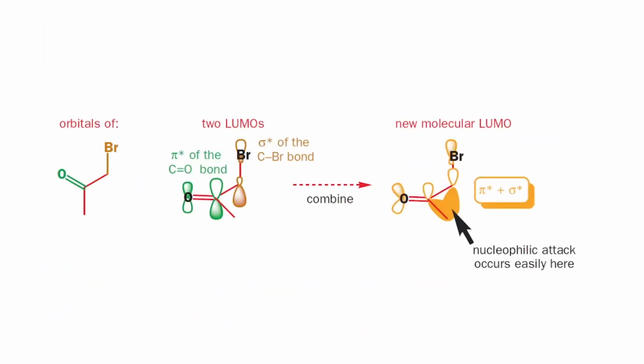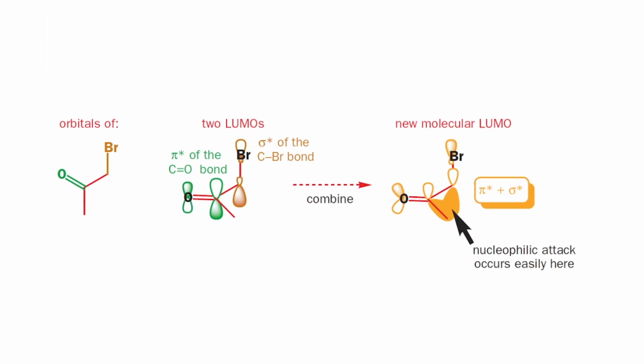So when we look at this molecular orbital picture, we know that for the C=O, if I look at the pi star of C=O, there's going to be a smaller component from oxygen, and there's going to be a larger component from carbon. This is something that we have done previously in the course.